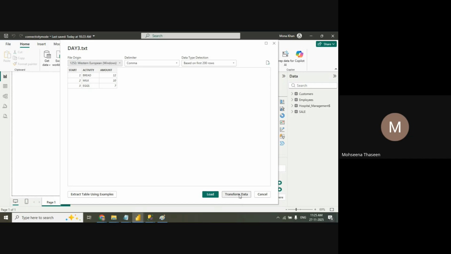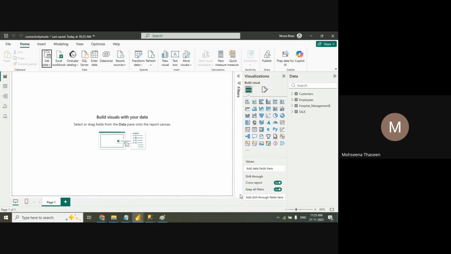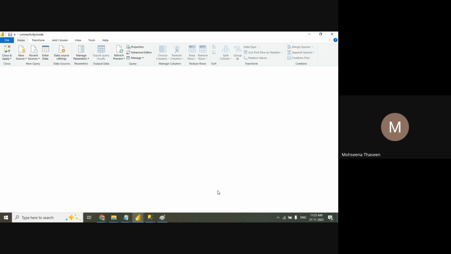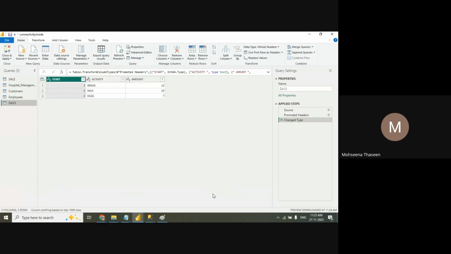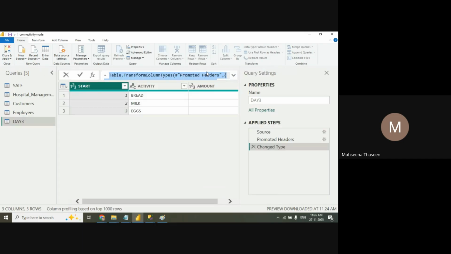If furthermore you want, you can go for Transform Data. So let me go to Transform Data, and if any transformation has to be done, I'll show you. Here, your data type 1, 2, 3. You can see your data type is text over here. Again, 1, 2, 3, that is your whole number data. No need of changing anything. But out of curiosity, if you want to see what is going on, here you have your M language written behind.